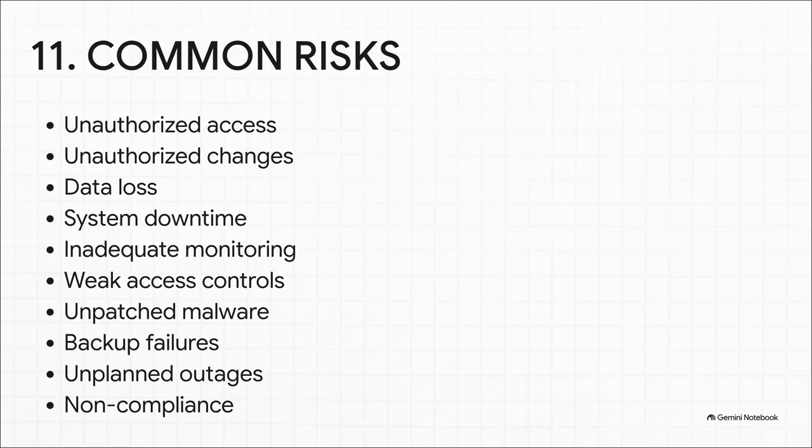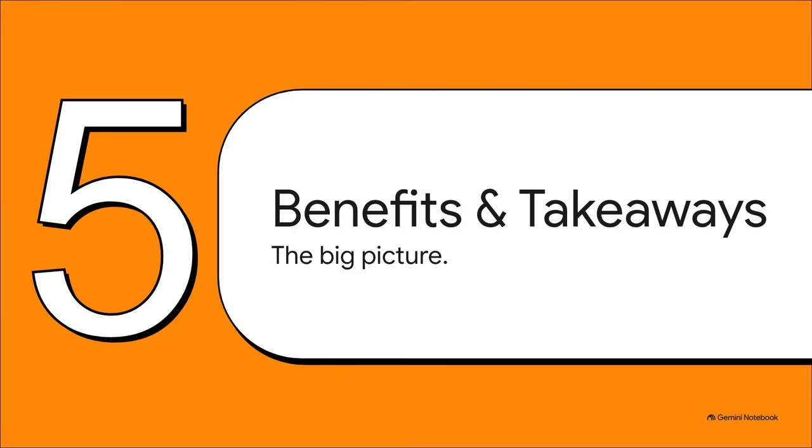Let me highlight unpatched vulnerabilities for a second. This is exactly how massive ransomware attacks easily slip into a corporate network. One overlooked patch and your whole system is locked up. Finally, Section 5, Benefits, Takeaways, and Final Formula. Let's step back and look at the big picture of why this all matters.